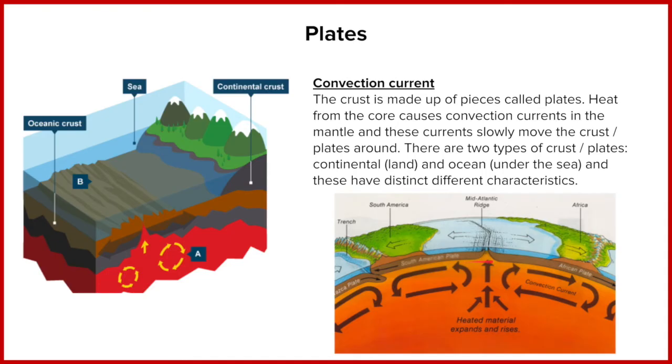In reality, it's not quite as simple as that, but we'll roll with the diagram that we've got. The magma will split. Some of it will go to the left and some of it will go to the right. As it moves across underneath the plate, it begins to cool because it's at the furthest it possibly can be away from the centre of the planet. Then it will descend down because it starts to cool. Cool liquids become more dense and sink back towards the centre of the planet where it will warm up and come back up again. So that convection current happens in this direction clockwise. This one is happening anti-clockwise.